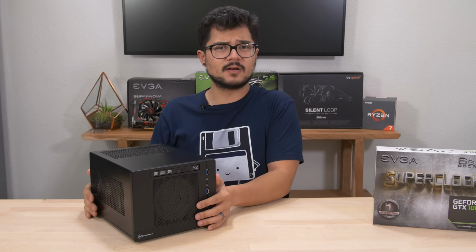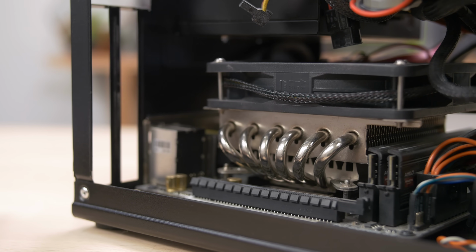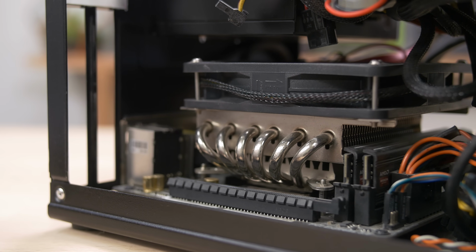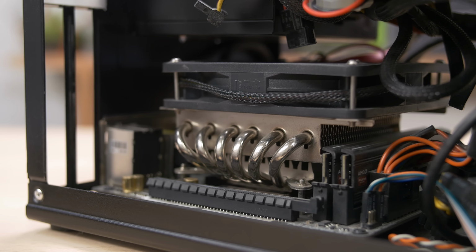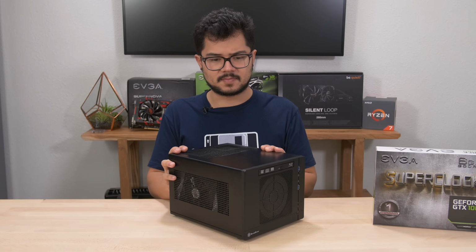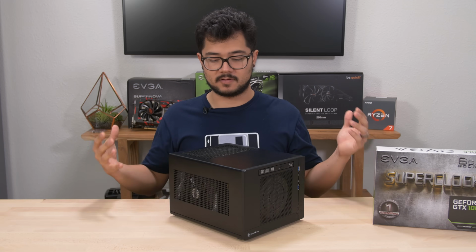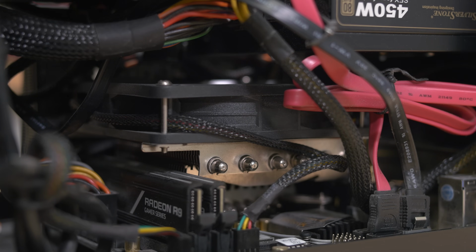Oh, I completely overlooked the CPU cooler that we're using. It's actually a Samuel 17 from Prolimatech. I don't think they make it anymore. Correct me if I'm wrong, but it's a fantastic low-profile cooler. I actually swapped out the stock fan for a Gelid 120, which are super quiet and very economical fans. That's been doing a great job, and we'll be comparing thermals a bit after we rebuild the system with all the upgraded parts. I'm keeping the cooler though, because it's just a fantastic cooler. It looks awesome as well.